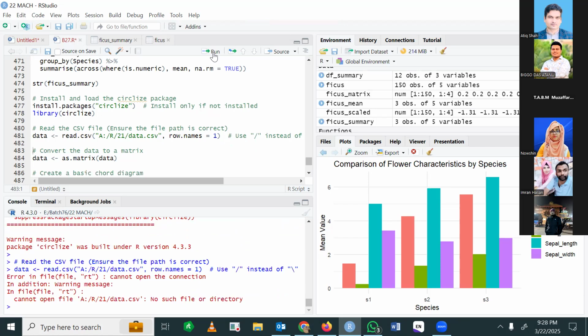Okay, next step. Please wait. The next step is to read the CSV file.